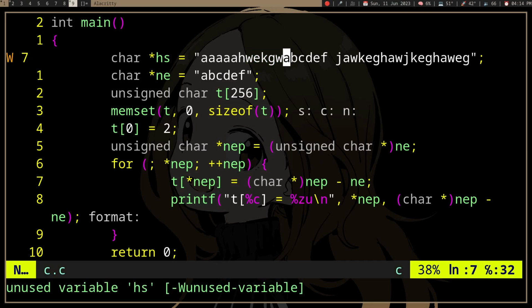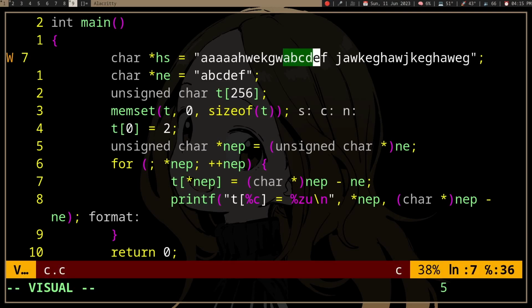Here, we see that B is in the needle, and if we check the shift table, we can see that it will have a value of 1, right? Because it's the first character. And so what we can do here is shift 1, and then do a memcompare, and then we have found the needle in the haystack.